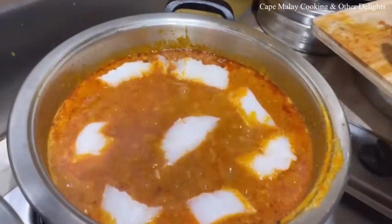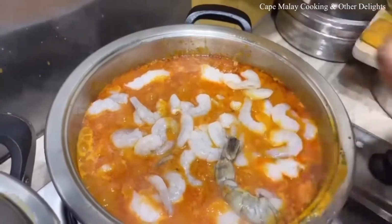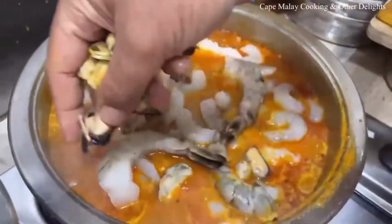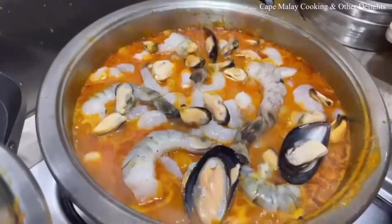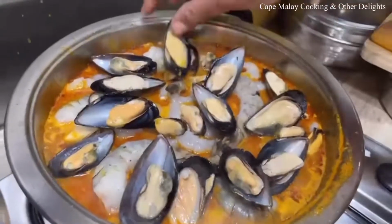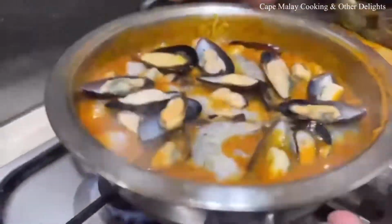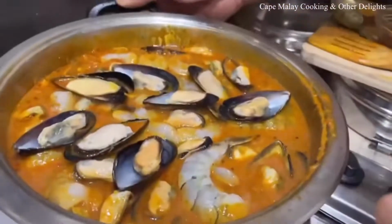our prawns. I've used 2 different types of prawns, as well as mussels with the shell and without the shell. So we don't stir this food at all while it's cooking. Just give it a gentle swirl. Put the lid back on and cook for about 5 minutes.